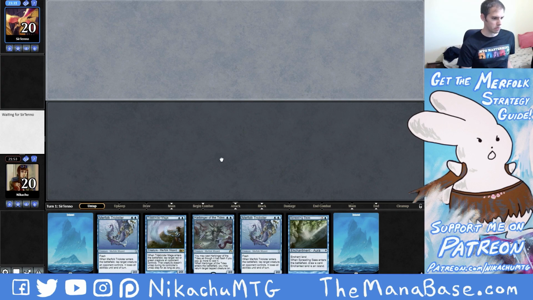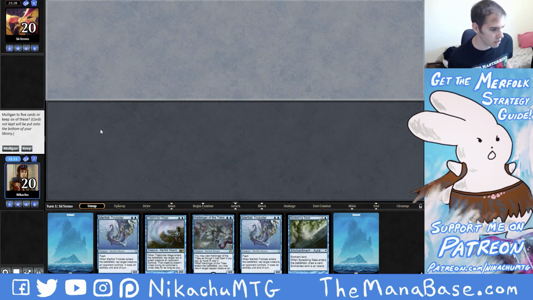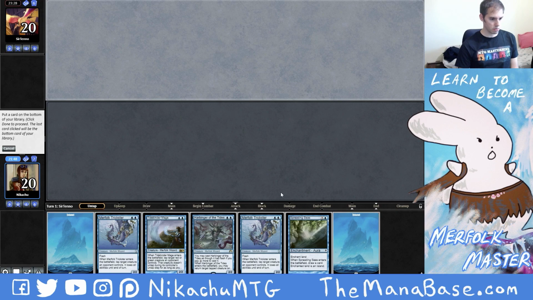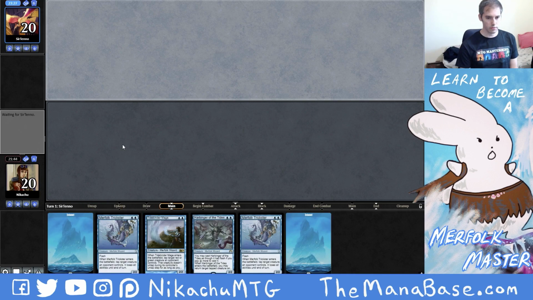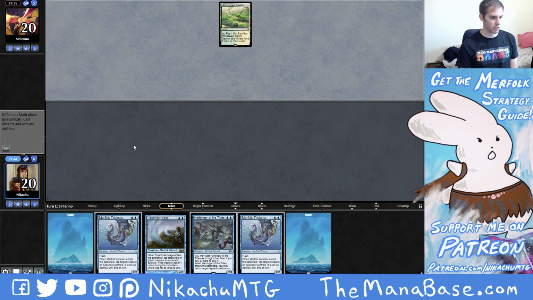Yeah, we can keep this. We'll dump the Spreading Seas because they already have islands in their deck. Our opponent also mulligan, so that's good. So we're just going to try to tempo him out with this hand, I guess. Keep, dump the Spreading Seas. Or 1 Spreading Seas. Again, nothing to do on turn 1.